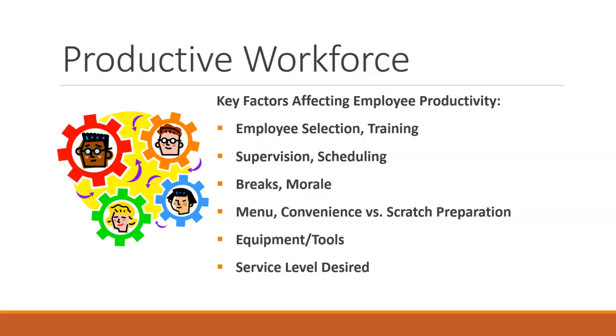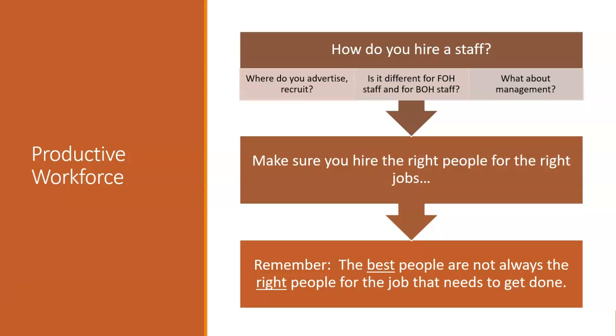But these are all things, and you guys can read them, but these are all things that essentially affect productivity, right? The type of employees you have, and that's up to you as a manager. Who do you hire? Are they quality employees? Are they ethical employees? What type of supervision, scheduling do we have? Your employees are not going to be productive if you're scheduling them for 4 straight doubles in a row, right? Do you offer any breaks or food or incentives to your staff to keep the morale up? How good is your food in your restaurant? If you're serving stuff that the employees don't really think is good quality, that's also going to impact what they do. So all of this stuff really impacts the productive workforce.